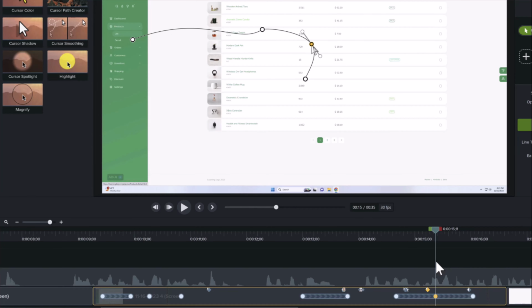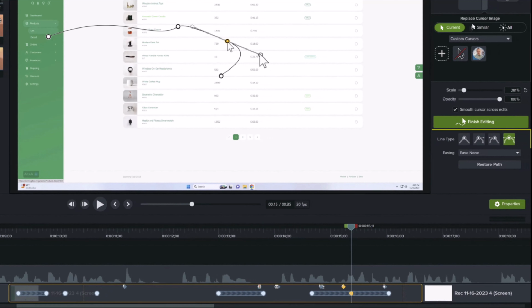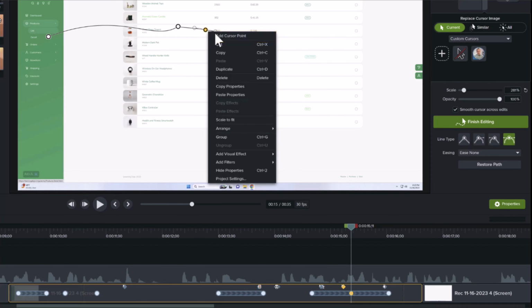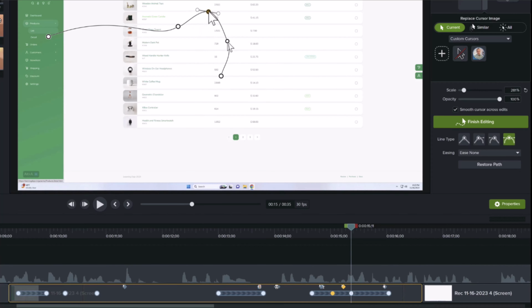You can adjust the angle of the curve and the properties by selecting on the line type. Line type will either remove the curves and make it a straight angle, add an angle to one or the other side, or even add angles to both sides. You can add a cursor point on the canvas by right-clicking between 2 points and select Add Cursor Point. It will add a point between the 2 points, and you can now visually adjust them.